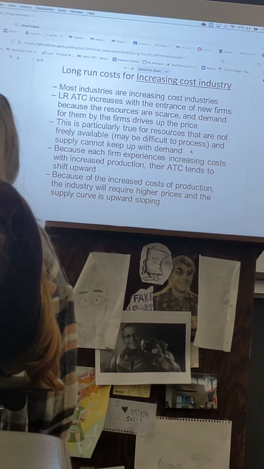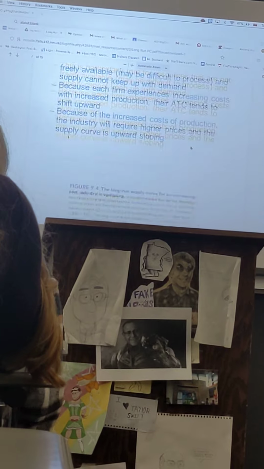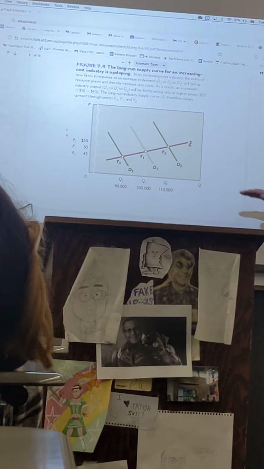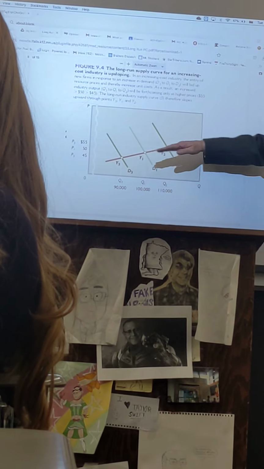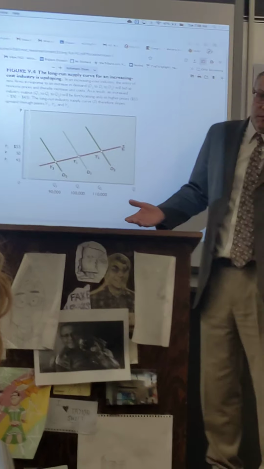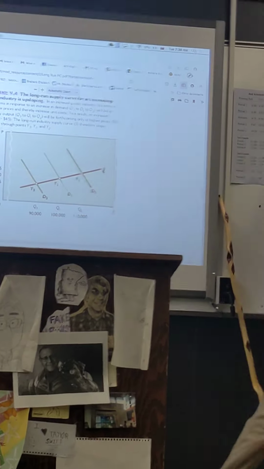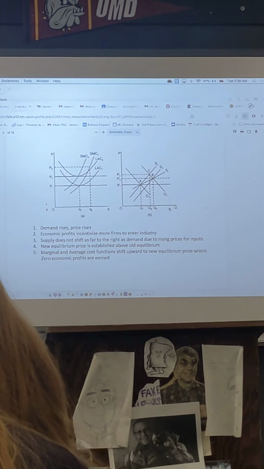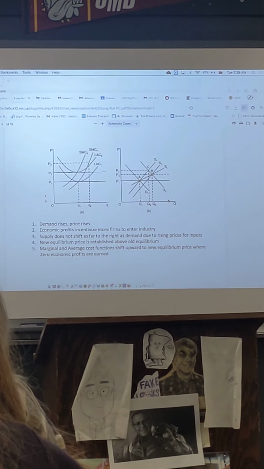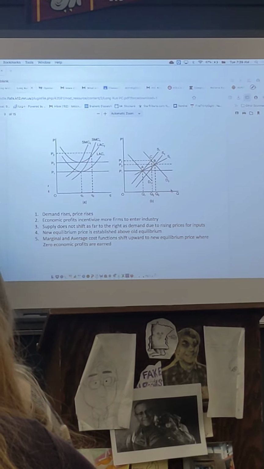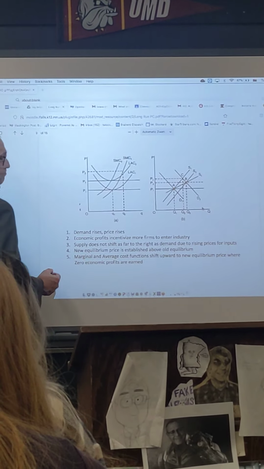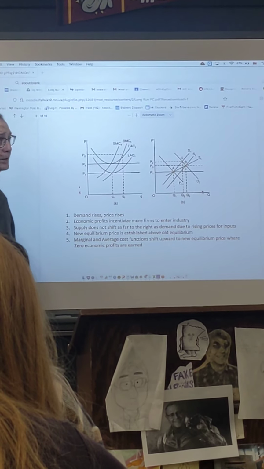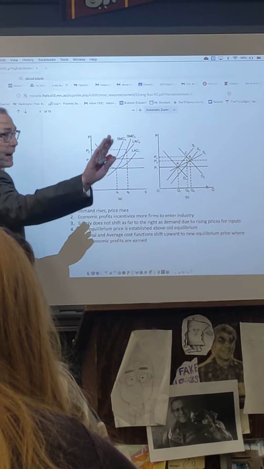All right, here is an increasing cost industry. And you're going to be looking at this. Now, what is going on? Our supply function no longer is elastic, but it's kind of like we normally see it. It's sloped upwards. So here's why, without me reading through all of this, you guys have the notes available. Just let me show you what's going on so you don't panic here. It's a crash course. Now notice what's happened here. Boy, that looks confusing, doesn't it? That's a mess, but it's not.